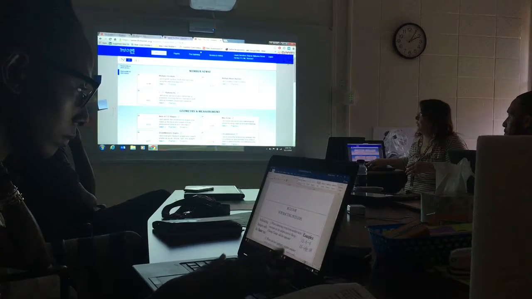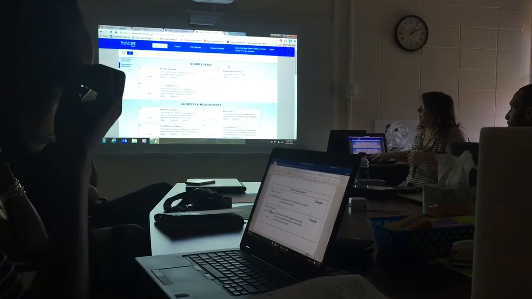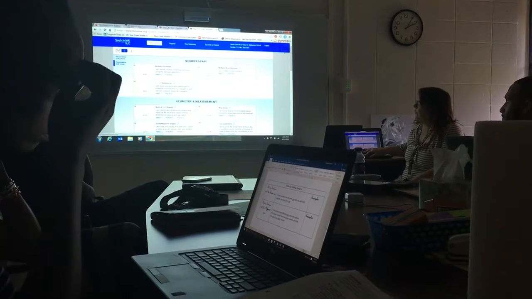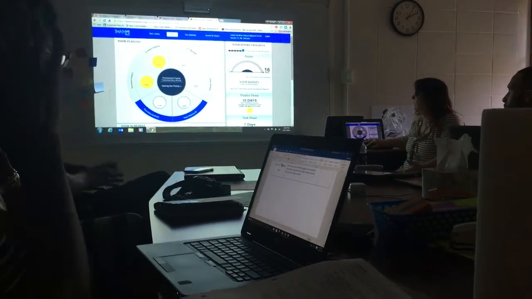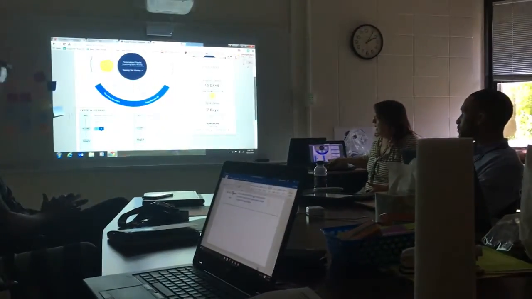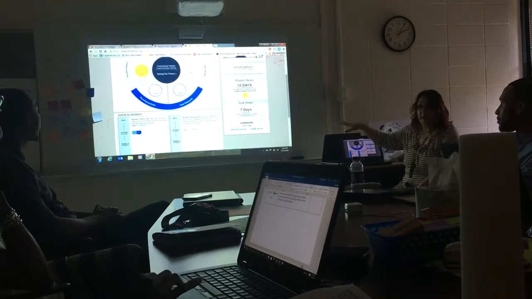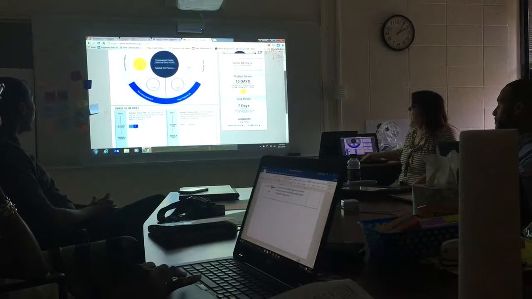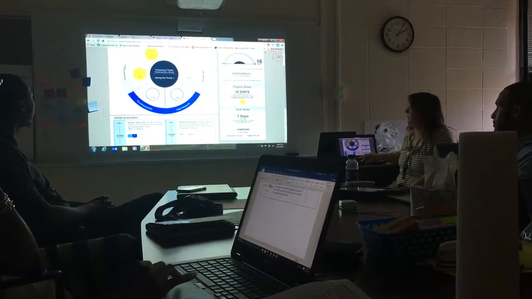But what I really enjoy is being able to look in to see where they're going to go and how they're going to learn for that next day. So for example, with this young man, he's fixing to come in on next block. I've already got it mapped out how I'm going to help him improve, because as you can see, he's not doing well at all, especially with the exit slips.